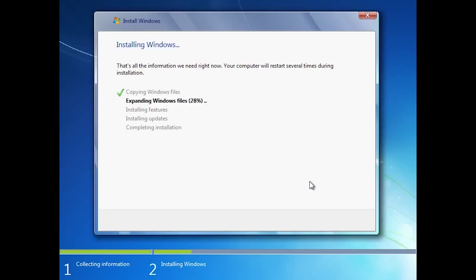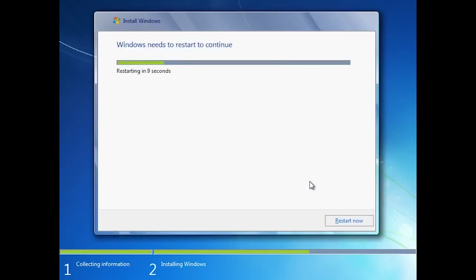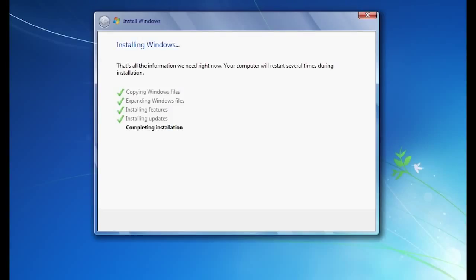Depending on the speed of your system, the process may take anywhere up to 30 minutes, if not longer. Even though Microsoft has done a lot to speed up the process of installing a new operating system, I'm sure you don't want to wait that long, so I have sped up the process. You will notice now that you will get a prompt asking you to reboot. On some installs of Windows 7, the system may reboot a few times during the install. Microsoft has tried to reduce the number of reboots required during the install, so hopefully you won't get too many. On this computer, the system will reboot twice before the setup files are all copied over.